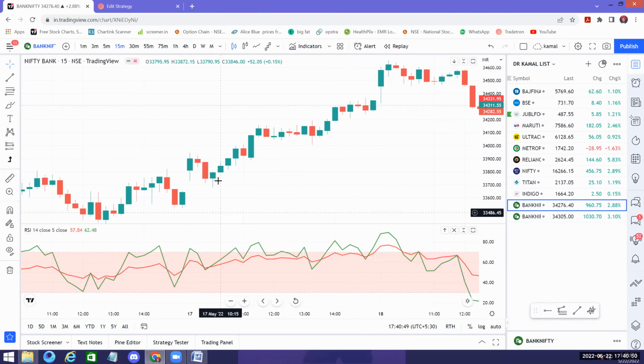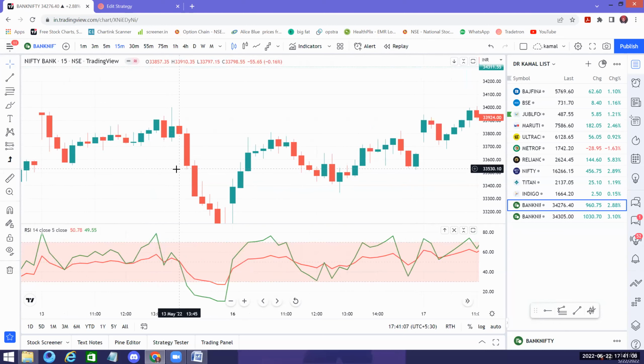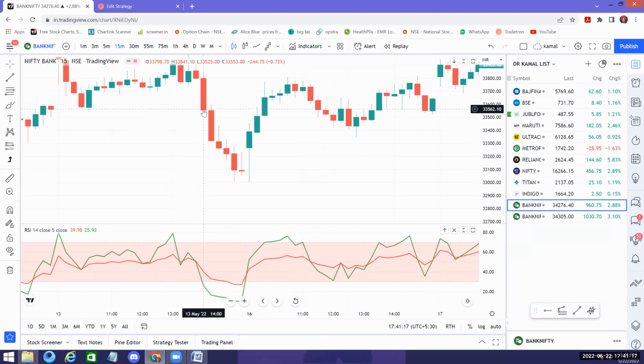So now this, you would have picked up on a simple hammer. This is on hammer and exited out here. Again, 300 odd points, 200 points. So this indicator works best. What I have also realized is it works best when you are doing it on a 15 minutes time frame. Somewhere around 33,600, 550 you would have entered and you would have exited somewhere around here.